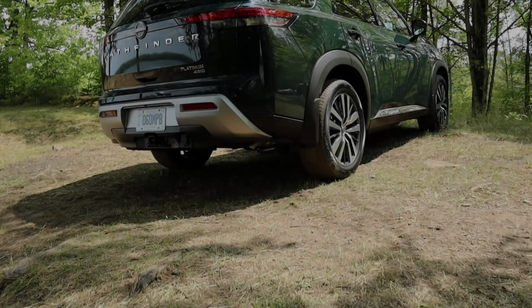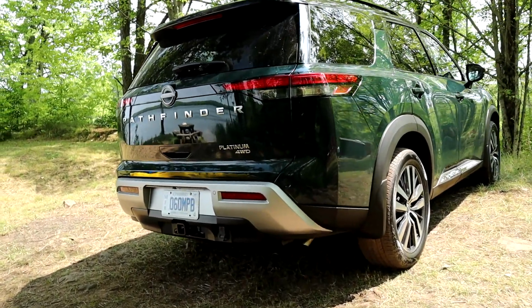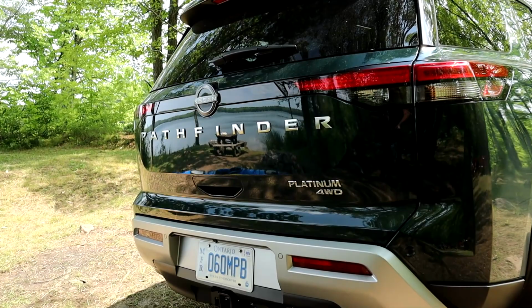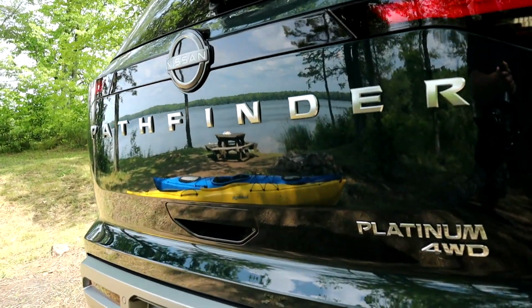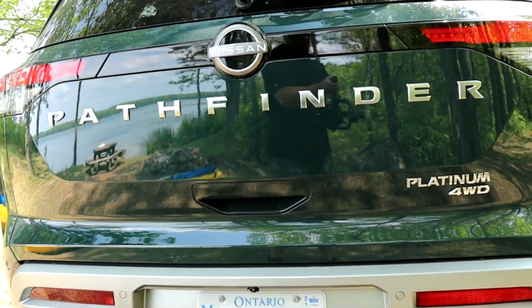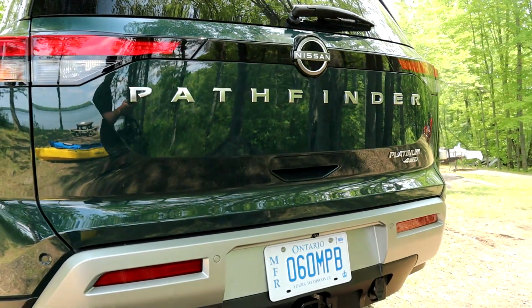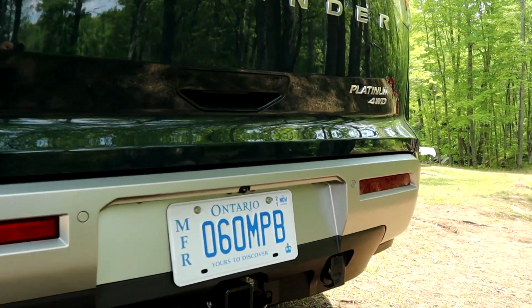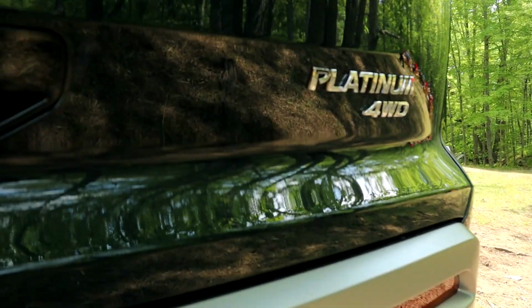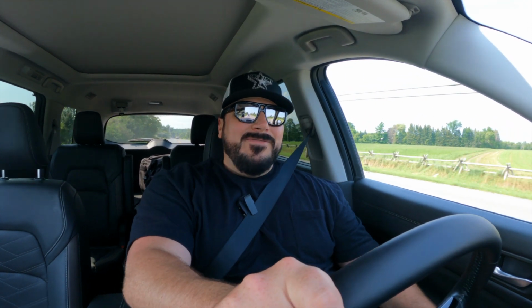Fuel economy wise, I'm surprised also. This Pathfinder is more fuel efficient than the last generation of Pathfinder. It's a surprise also, because they were always saying the CVT transmission is for fuel economy. Now we've got a real 9-speed transmission, and it's doing a better job on the fuel economy and also on the towing capacity. So it's a win for the normal transmission, not the CVT, today by far.